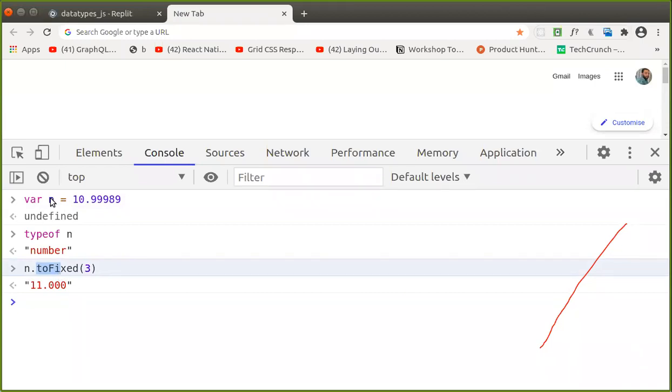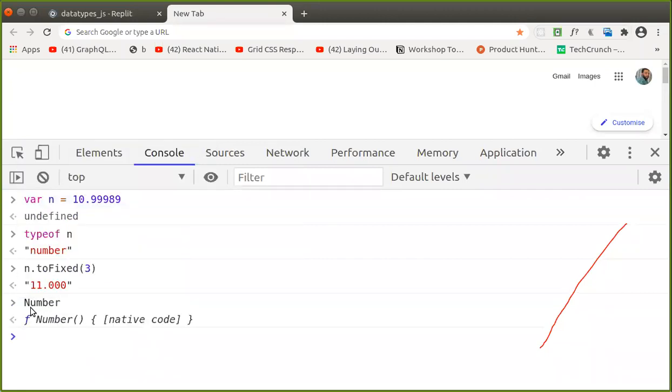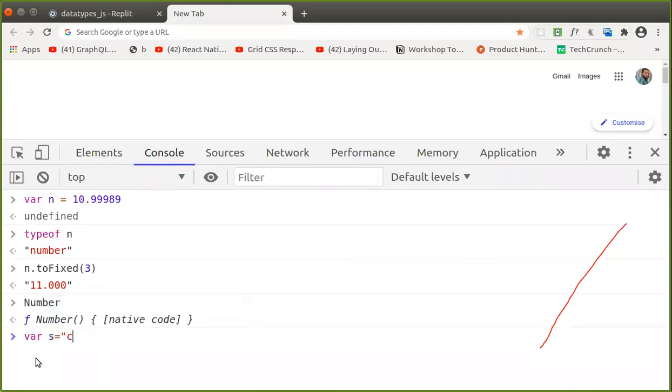It works like this: n will be converted to a Number object. So there is something called a Number object. You see, Number is an object in this one. You can see here it has functions, different functions are there. Capital N, I want to make it clear: small n indicates it is a primitive data type. The capital N indicates it is the object type Number. It has various functions that we can use on the numeric type. In the same way, string is there, isn't it? Suppose we have var s is equal to computer.